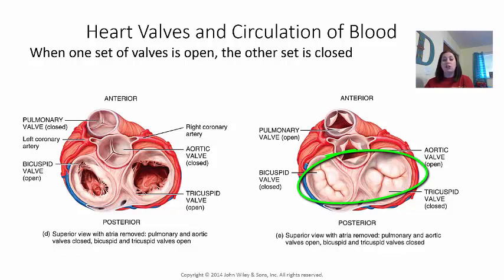So this is showing you that there's going to be this back and forth pumping motion. So when the atria contract, it's going to push blood down here, okay? And then when they relax, these guys are going to contract and they're going to push blood out into the system. And so it's going to constantly go back and forth with these doors or valves opening back and forth as the heart pumps the blood. Okay, so this is what your heart's actually doing when it's pumping the blood.